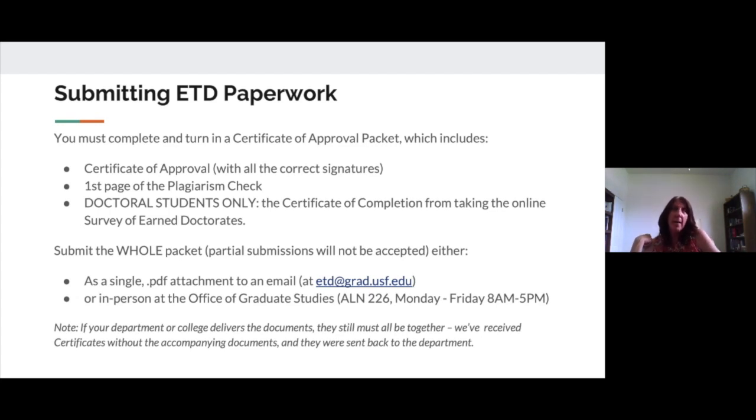We should be opening, we just moved into phase 1 today. I think there will be people in the Office of Graduate Studies starting in July. After the 4th, I'm sure there'll be somebody there. You can drop it by in person if you so desire. I would definitely check on our website and see when we're open. So this slide is correct, but it's not correct for this very minute. But there will be people there in July if you feel so compelled to bring it by, but it is perfectly fine to email it to us. There shouldn't be a problem.